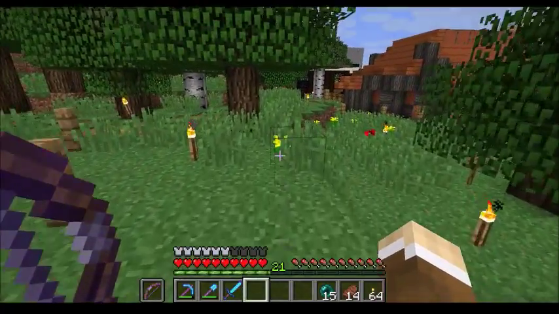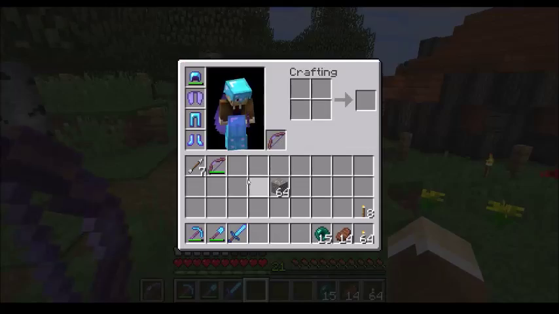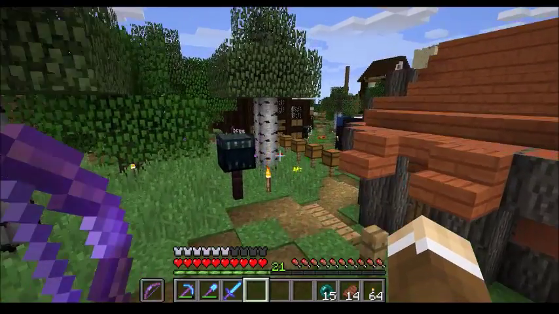I also finally went to the end and got my elytra so we can fly now, and I also have a flybow with punch 2, for when I'm flying.